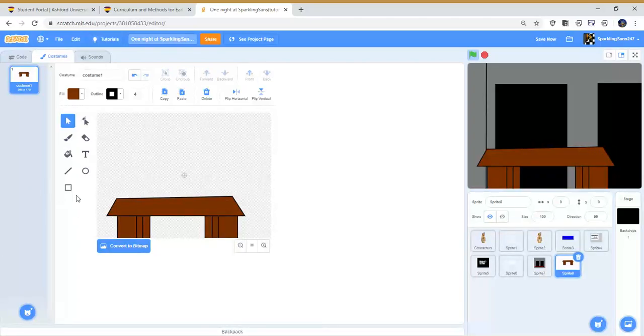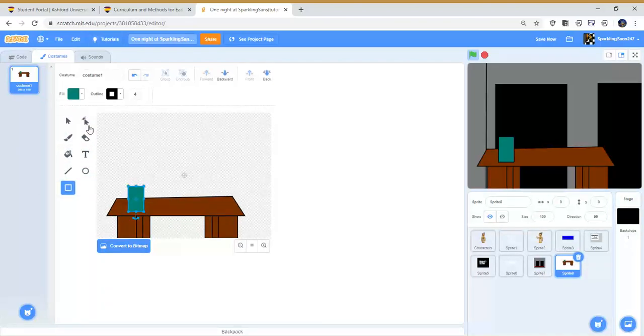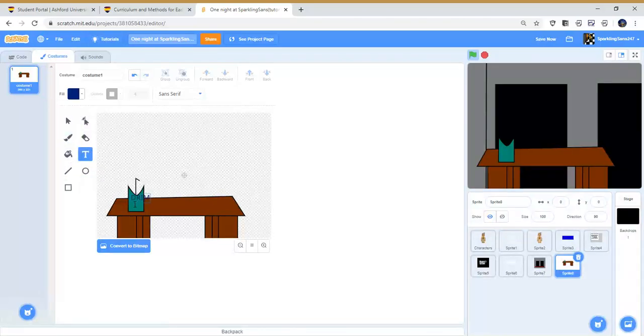So now when you're done with that, you can make anything you like. So I'm going to make me a little drink. I'm gonna speed this up later, so it wouldn't be so weird looking. But whenever you're done with that, you're gonna want to go on ahead and go in.